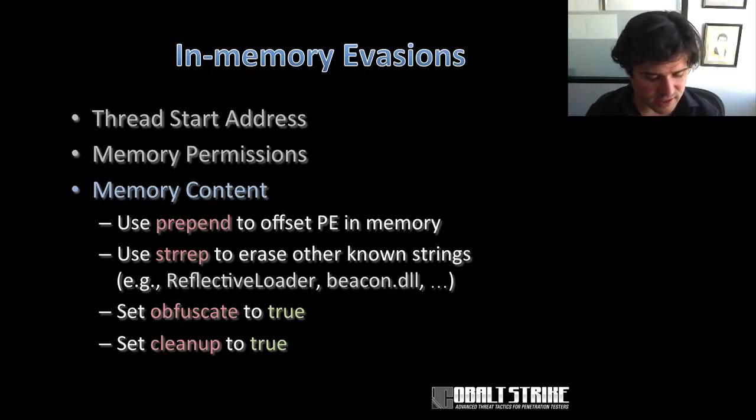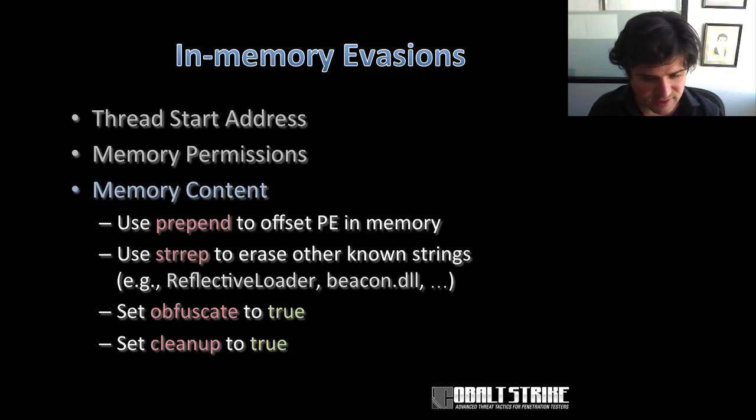The memory injected DLL does have a lot of strings. It has a lot of tells. And using string replace to get rid of things like "This program cannot be run in DOS mode" or the Rich header, that's a lot of work. I get it. This is why Beacon has an obfuscate option.